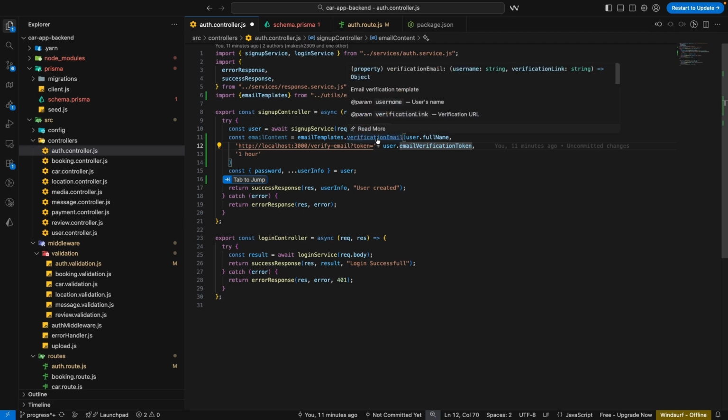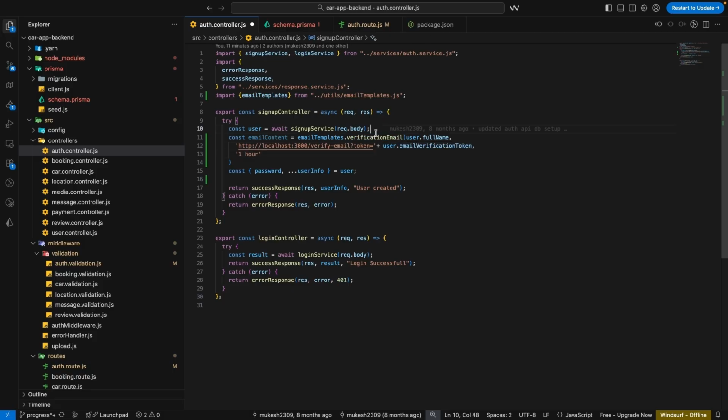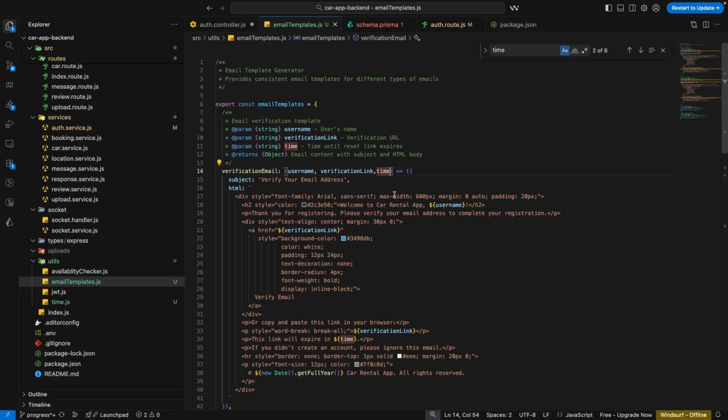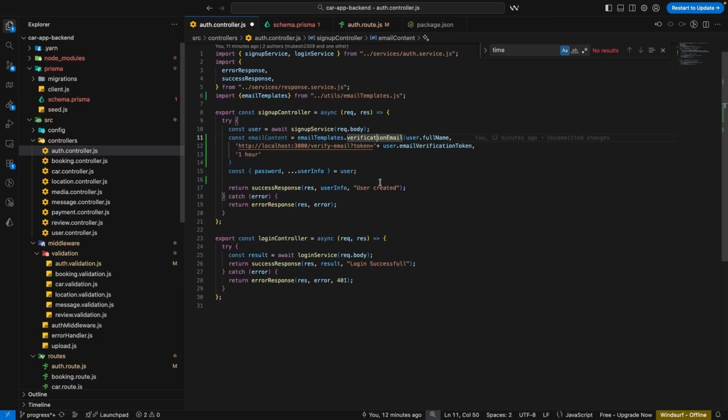But if you can see, verification email. Let me just see. Time, here we should take the time as well, which we are not taking. Yes. So here is the time we are passing as a third argument. And instead of this 1 hour, what I will do here, I have a get rounded function.